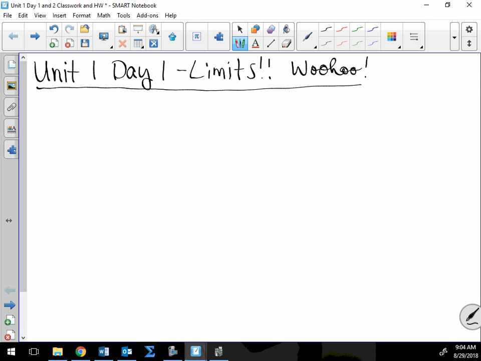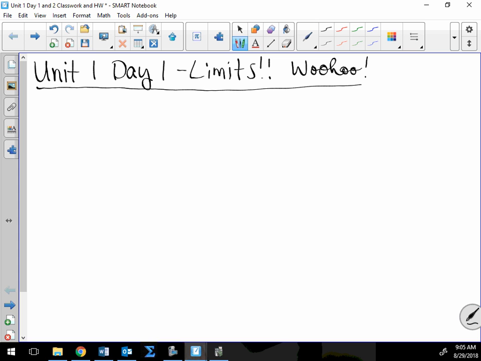Now, something with calculus you'll notice is that we are very picky about notation and very picky that everything is mathematically sound. So in calculus, we say limits do not exist. A single point, like a point on a graph, is undefined. Okay, so that is actually very important. If you said that a limit is undefined, that would be wrong. Okay. All right.